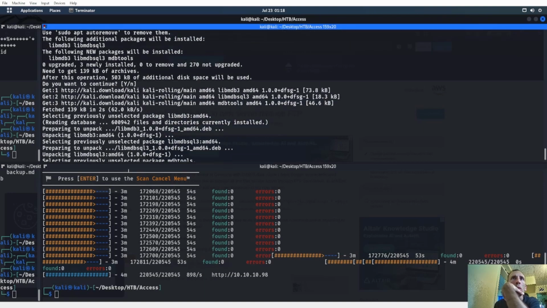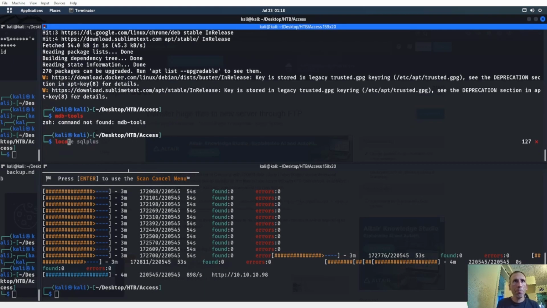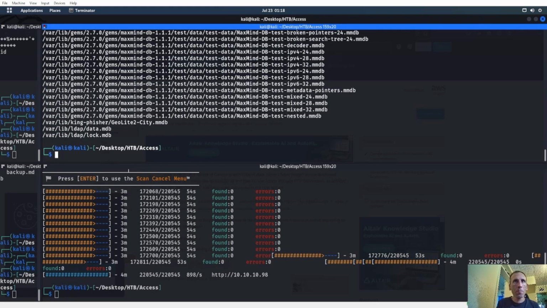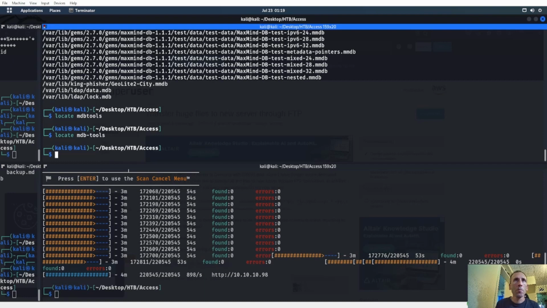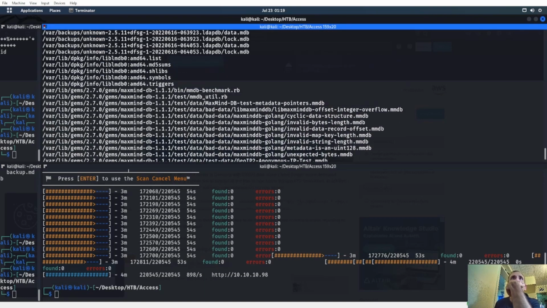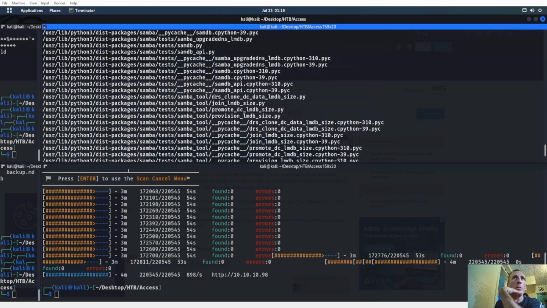Yeah. We have to actually go in there. It's like MDB table or something like that, I think.